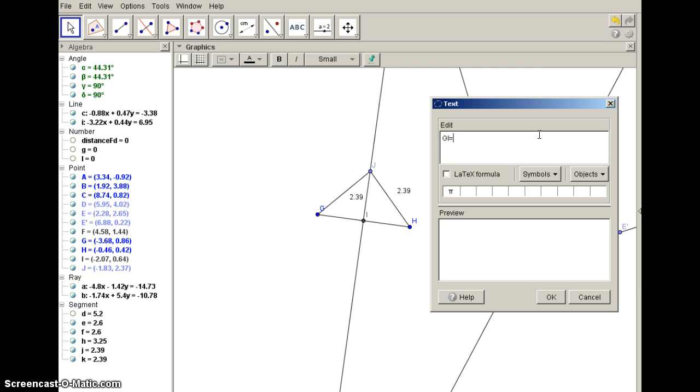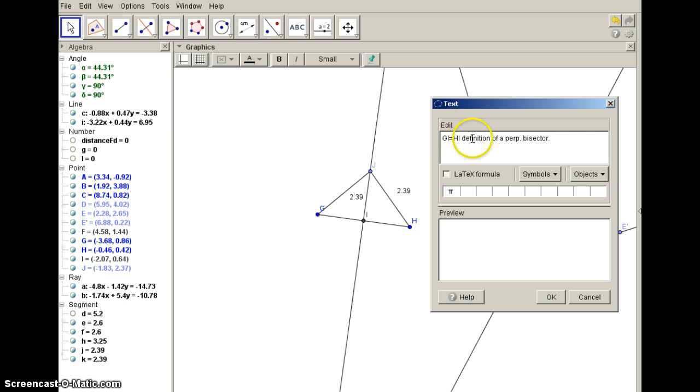GI is equal to HI. And how do we know that the distance from G to I is equal to the distance from H to I? Well, that is the definition of a perpendicular bisector. Really, if that is where the perpendicular bisector crosses the segment, then we know it divides GI and HI into equal parts, okay? So we know that GI is equal to HI.